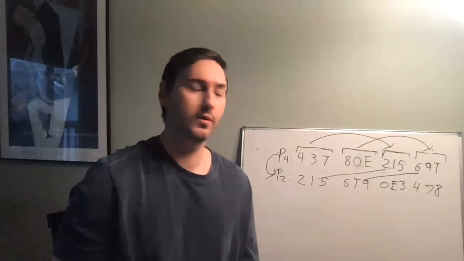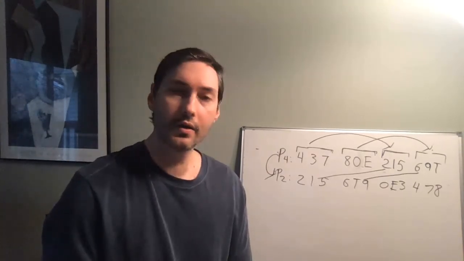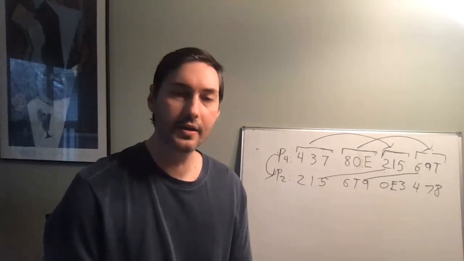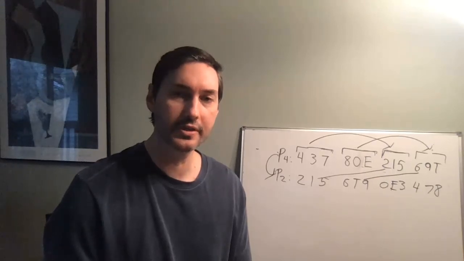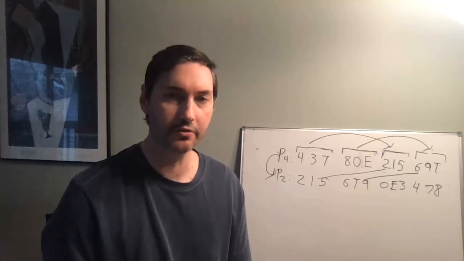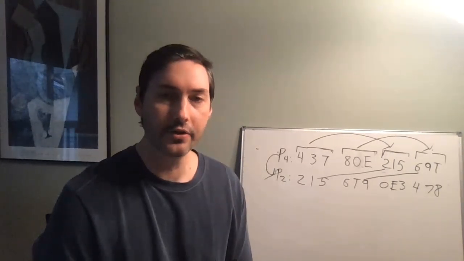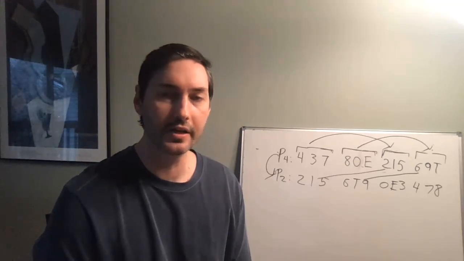Okay. So to review what we learned in this particular video, number one, locate multiple examples of a particular set class. Number two, figure out how those set classes map onto each other in the row. Number three, apply that answer to the row, getting a new row form. And finally, write out the new row form, and you will see how the invariances work.